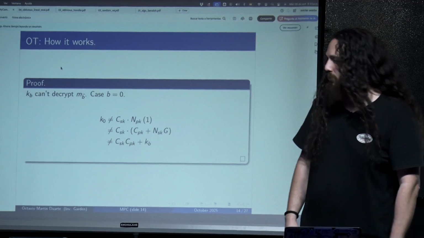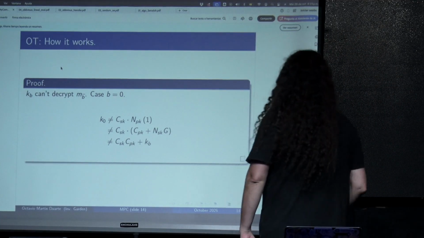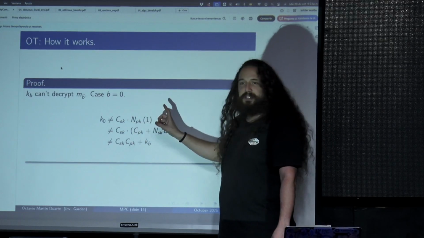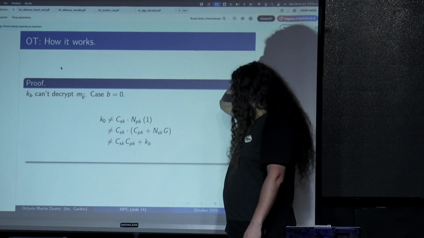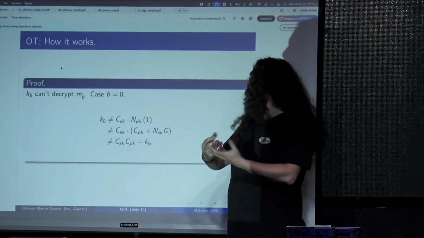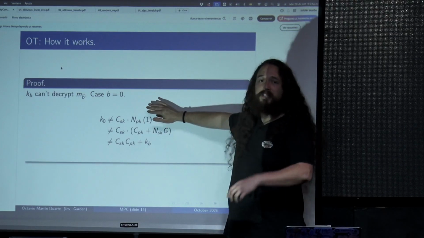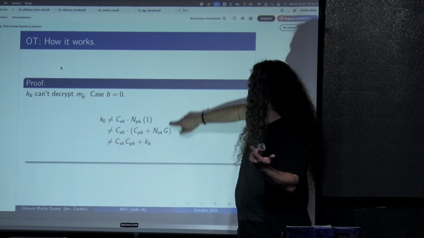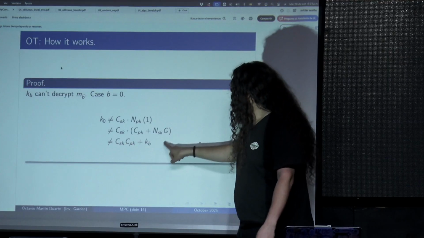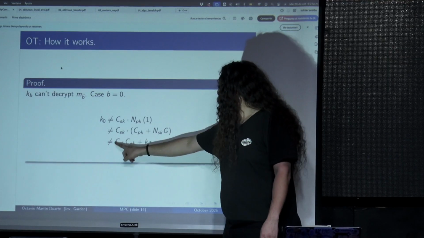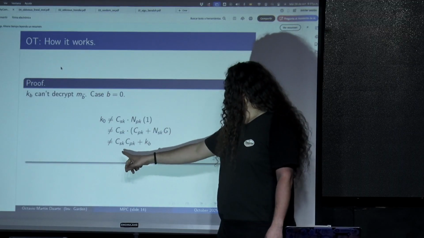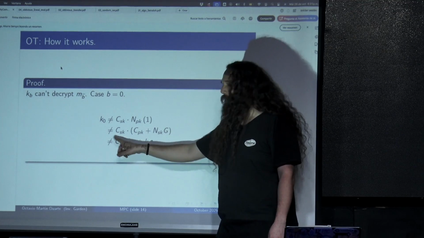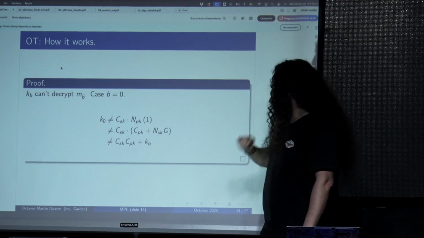Now, the crossed cases are mostly the same. This is slightly prettier because there are no additions. If I want to decipher the message that I didn't choose, like my bit is 1, but message 0 is encoded with the key 0, let's try to evaluate with what we have, and we can only get this. And this is not the key for case 0. It has an extra element, and it requires the server's secret key, and I don't have that one. That's why it's called secret. Therefore, I can't get it.